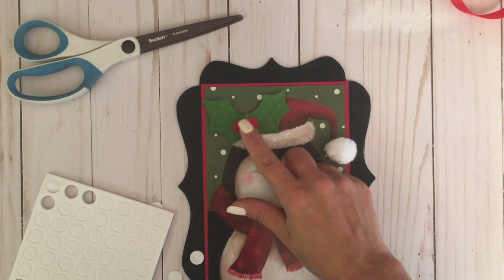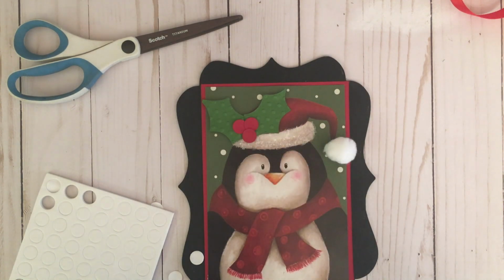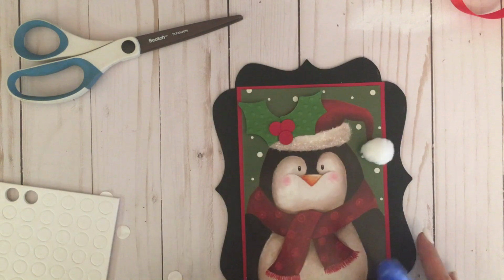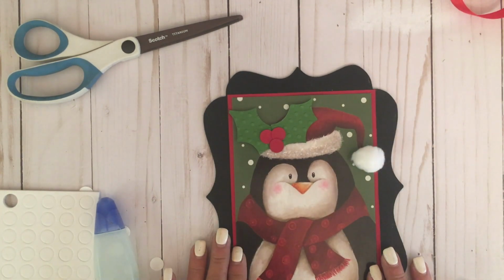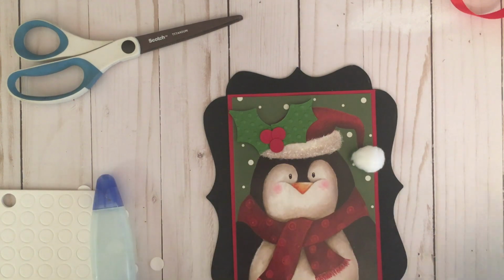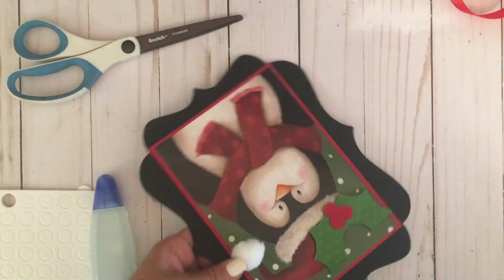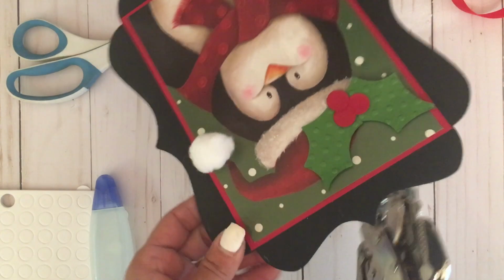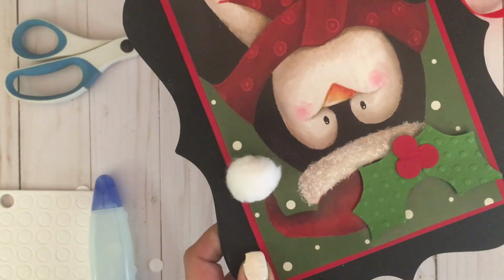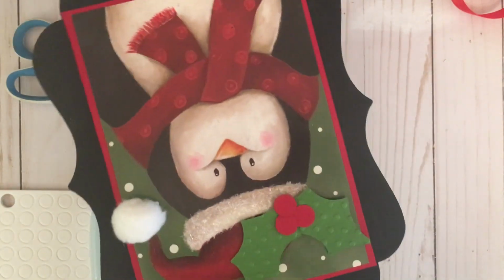Let's see, I'm actually going to bring this down just a little bit to kind of cover those peaks of the leaves. There we go. Okay, there he is. Okay, so we have that done. The pom-pom's already attached, thanks to me, that I was a little too early on that. And now we're going to go ahead and punch our holes onto the chipboard. So that's why I recommend using a Crop-A-Dile, just because it makes it a little bit easier to get that ribbon through, because it does obviously punch through the chipboard, which makes it nice.